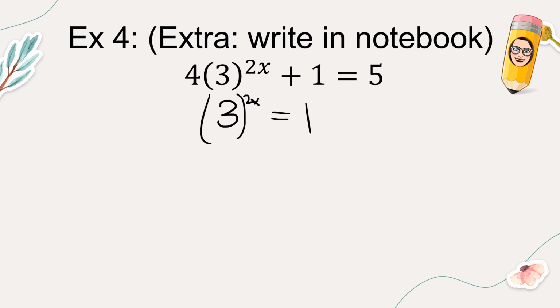Now, some of you might know this answer. Some of you might be in robot mode. So if you're in robot mode, log, the base becomes the base, the exponent becomes the answer. I want you to type that in. If you don't know what the answer is, I need you to type in log base 3 of 1. Give you a second to do that. Did you see what happened? Does that make sense? Go back to the original question.